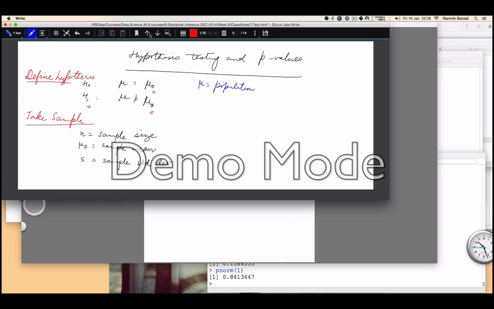Now, what happened is when I took the sample, it gave me a sample mean of 2.54, and a sample standard deviation of, let's say, 0.01. Now, can I say that there is a possibility that the sample is still from a population with value 2.55? Are you getting what I'm saying? Let me rephrase my question.